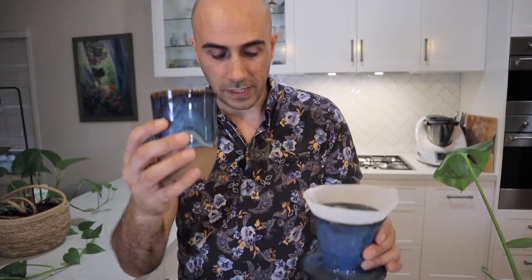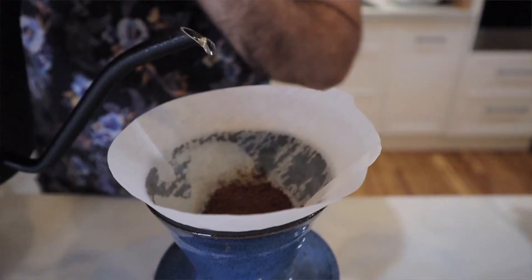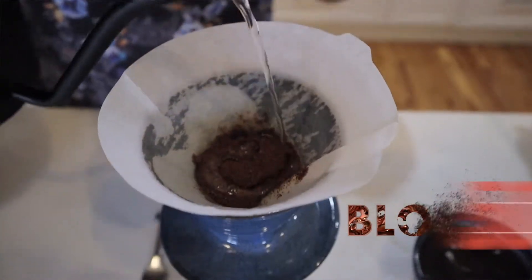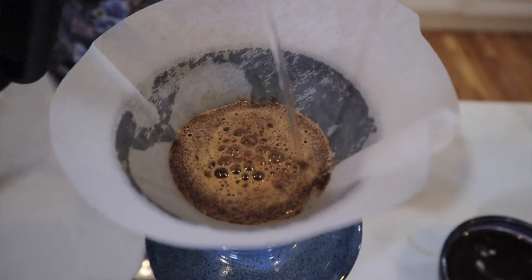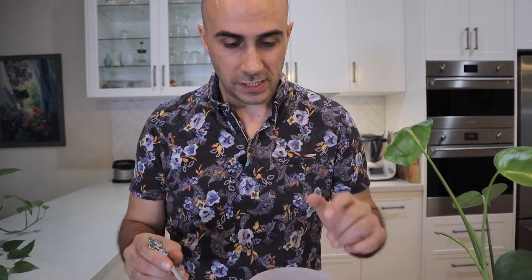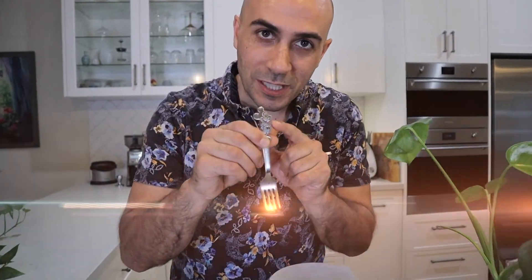So we're just wetting the paper first, and what that does is allows all of the energy as we're extracting it to go straight into the coffee rather than having to warm up the paper, and also the ceramic edges. It also warms the cup so when the coffee hits the cup, it doesn't lose its temperature. I've just put in the coffee now and we're going to do a 50 ml bloom, which just adds 50 ml of water initially to allow that oxidization to happen. We'll see from the bloom how many bubbles and froth come out — how much crema comes out — as to how much of those lovely oils are still left inside the grind.